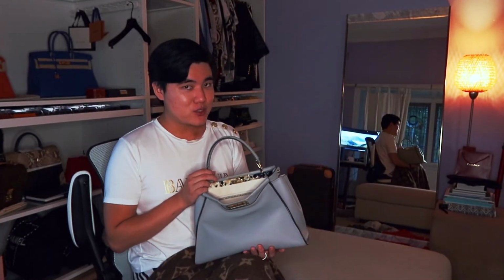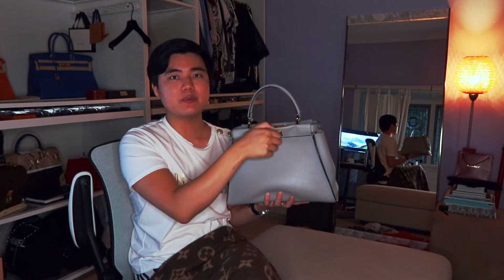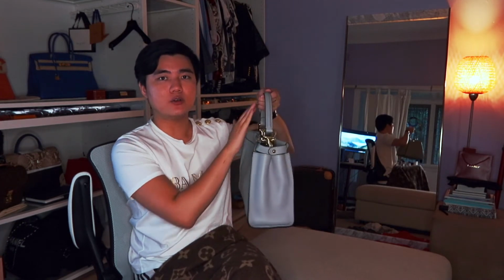So without further ado, I'm going to get started on talking about this bag. My bag is a bit heavy at the moment, so I'm just going to pop it down, because this is the bag that I'm using at the moment. It's got all of my daily stuff in there, so I thought it would be a good opportunity to talk about this bag since I've got it out of storage and my display shelves. When you first get your Peekaboo out of the box, it'll be shut on both sides. You've got your clasp on the top, and you've got your clasp on the top on this side as well. So it's basically a mirror image on both sides. You've got your separator down the middle and your top handle on top, also kind of in the middle.